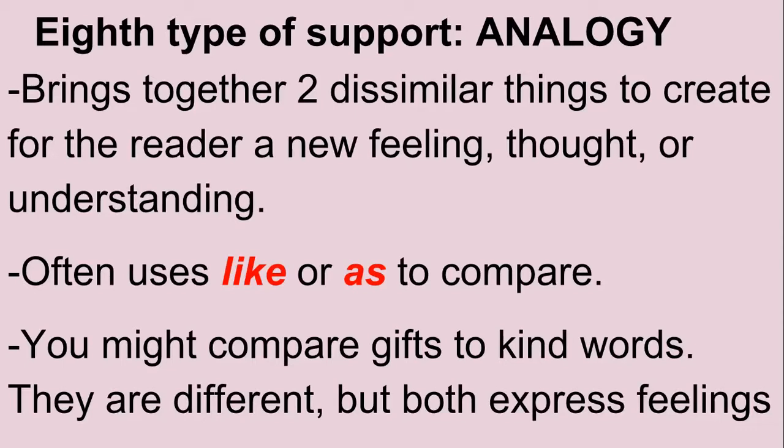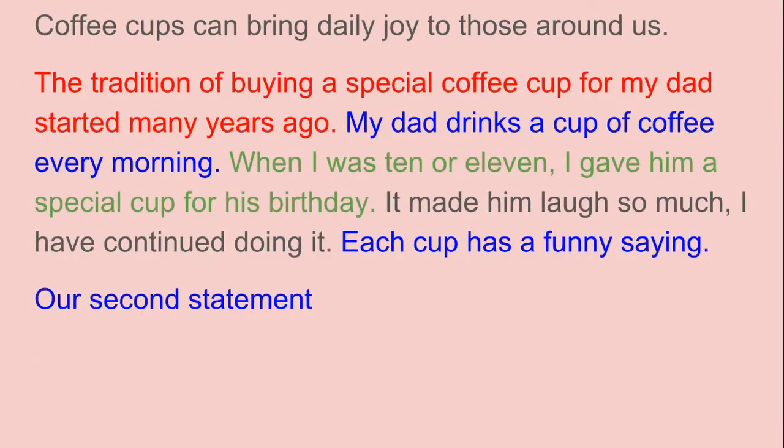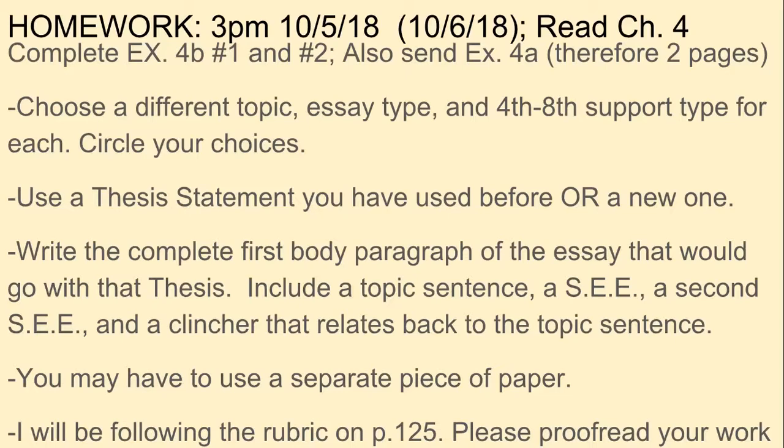That is all I'm going to go through today. I'm going to just go very quickly back. I apologize. That's kind of fun. And just go back to this homework. So the homework is read chapter 4. Chapter 4 is about transitions. And sometimes these are the trickier things that writers can work with. The way that she has explained them is really awesome. You're really going to understand these concepts and you're going to be able to put these in practice right away. So complete exercise 4B, both 1 and 2.